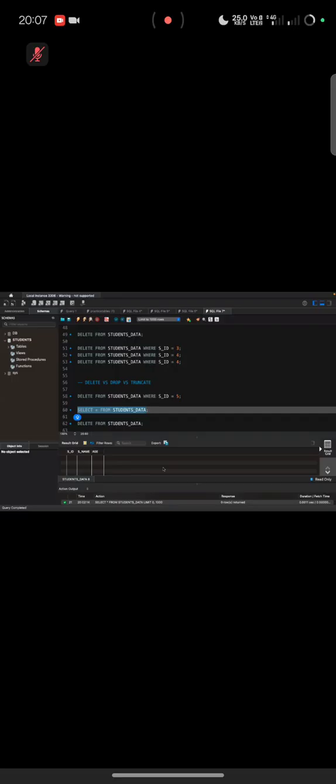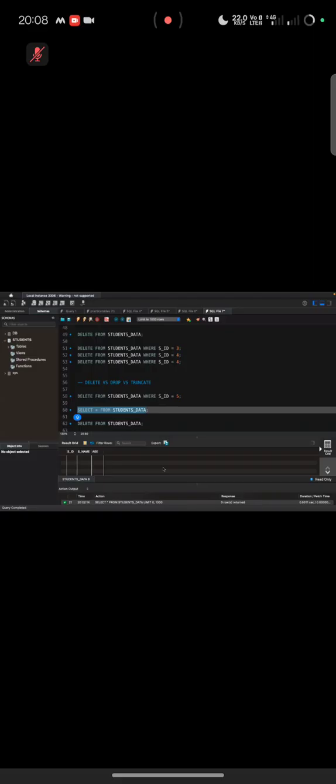Delete comes from DML, data manipulation language. Truncate comes from DDL, data definition language. And in delete, you can go with a where clause, you can delete a set of rows or you can delete the entire data. That's up to you. But in truncate, by default, the entire data is eliminated. But the common thing between delete and truncate is that the table structure remains the same. You're just deleting data in the table. That's it. But if they still ask you, is there any other point?